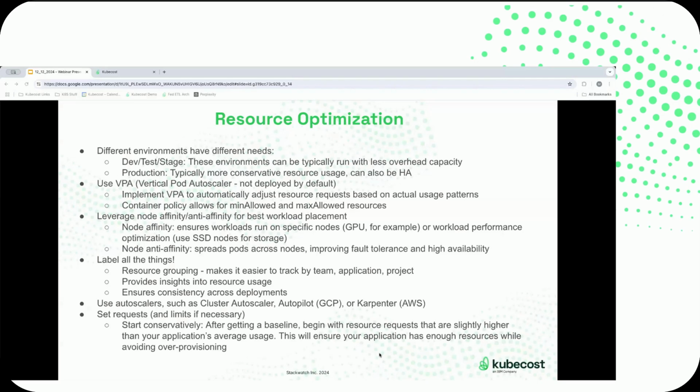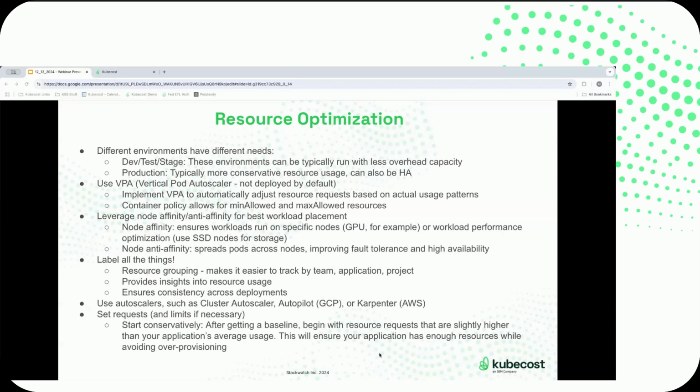Typically, your different environments are going to have different requirements. In a dev, test, or staging type of environment, we often see customers running their workloads at about 80 to 85% of CPU and memory consumption. You can think of that as leaving 15 to 20% resource overhead in that cluster.